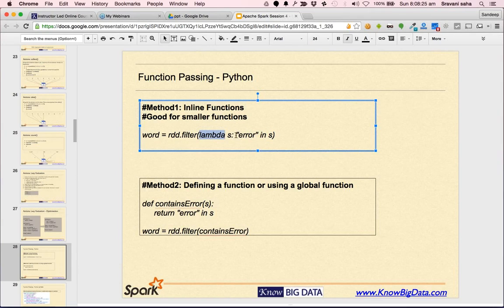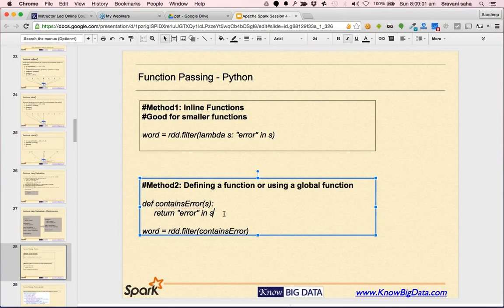So this lambda s is a function which is returning whether the keyword called error is there in s or not. So for each s, it's trying to return true or false if that error keyword exists in that string. The same thing could be written as a separate method, def contains error, and return error in s.